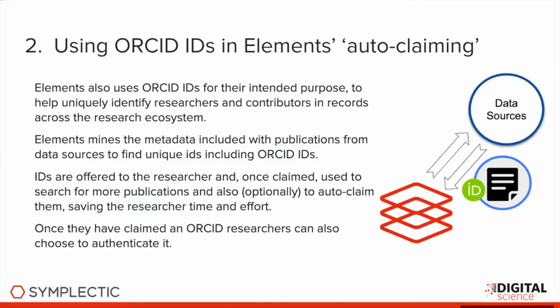They can also suggest that we suggest it to them, we put it in their pending list, and this is done by claiming an ORCID ID in Elements. You don't have to connect to it for this to happen. So these are two distinct pieces of functionality that existed previously and still exist with the release of the write integration.